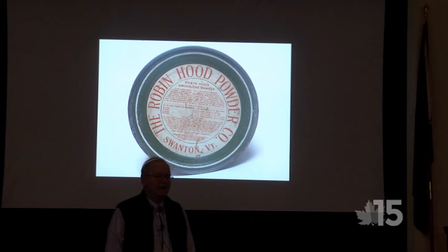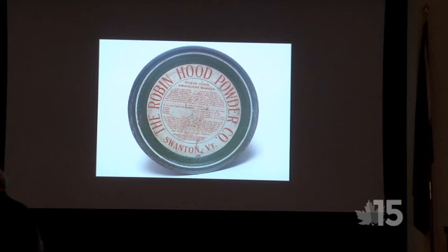We found this room had a pile of these. I don't know, 150, 200 of them. All brand new, still wrapped in the paper. Now, I got two of them, and I don't really know what ever happened with the rest of them, but if you go on eBay, even today, you can see these powder cans in just about mint condition, still wrapped in their paper. So those are all in the trade now. But that was a great discovery. I was just happy to get two of them. But that's what it was like back in the 50s. A high adventure.